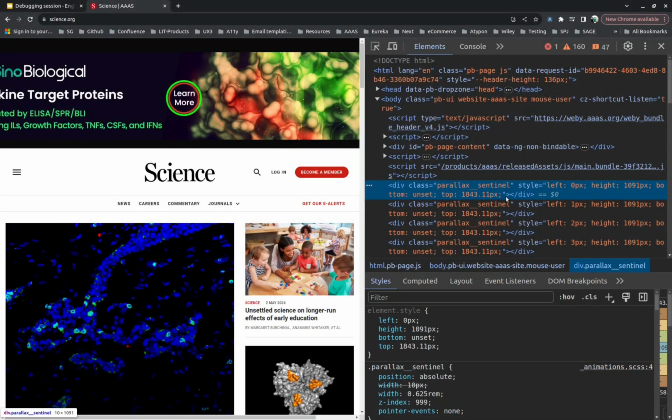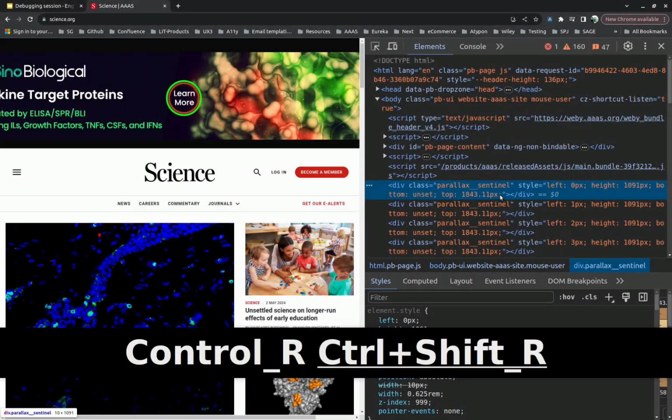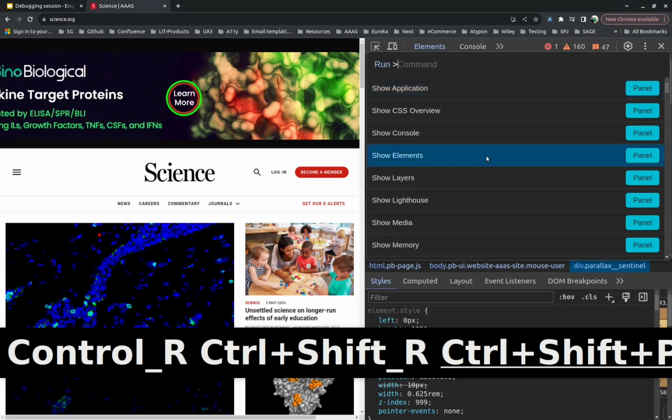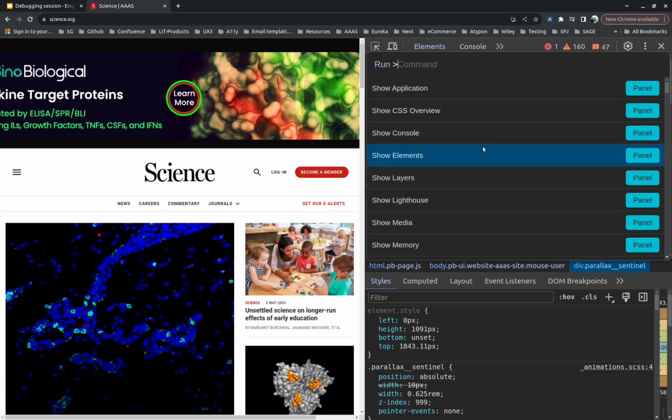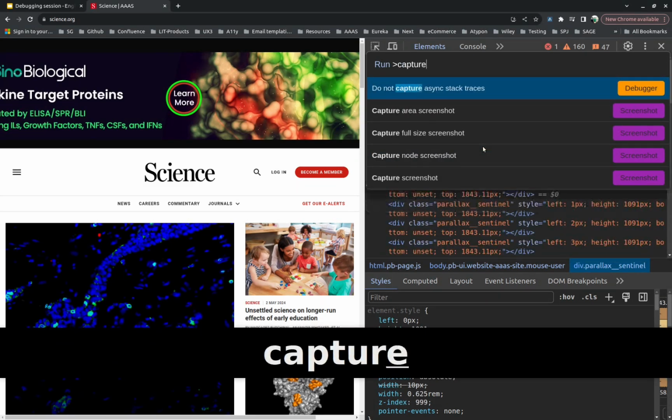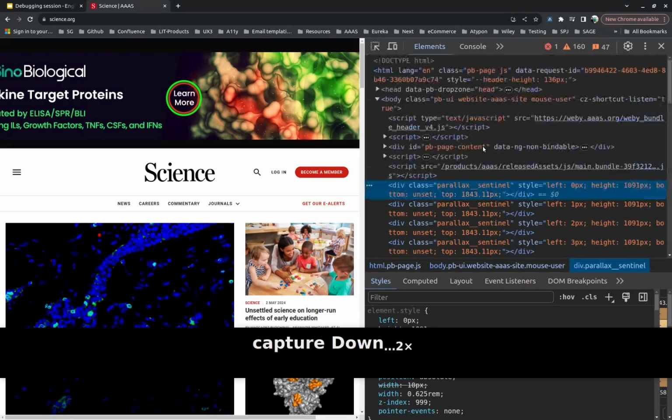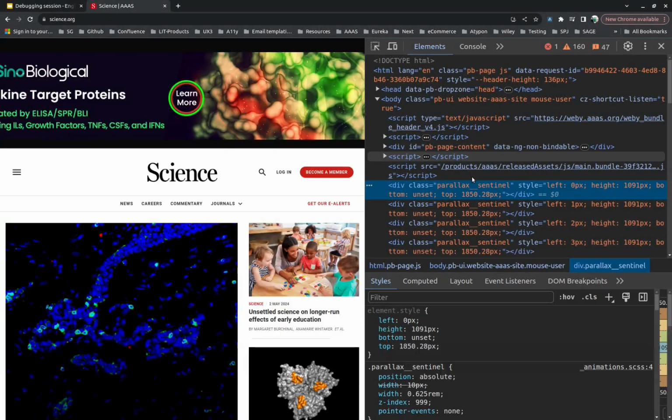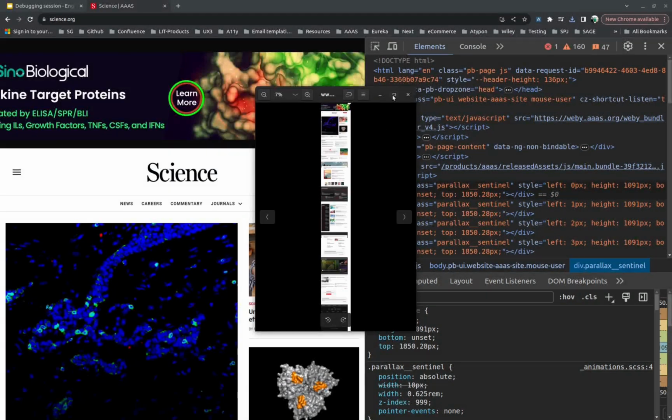If we want to take a full page screenshot, we can do that by accessing the Run command panel. If we click Control Shift P on the keyboard, and then we type capture full size screenshot, we wait for a moment, and then we can see that it has taken a screenshot.